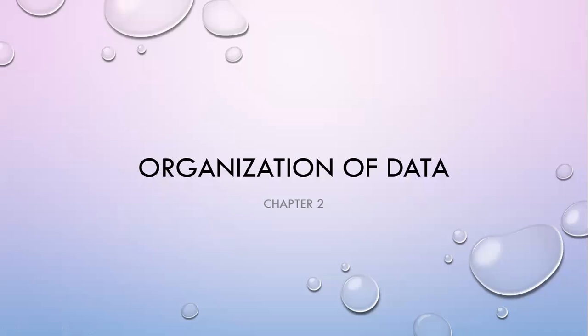Today, we will go to the second chapter, that is organization of data. In the previous chapter, we learned the basic things like what is the meaning of statistics, what is the definition, where statistics is being used, what are the advantages, and what are the limitations of statistics. We all learned about all this. Now, if I ask you questions, you can easily answer me, right? Coming to the second chapter, organization of data.